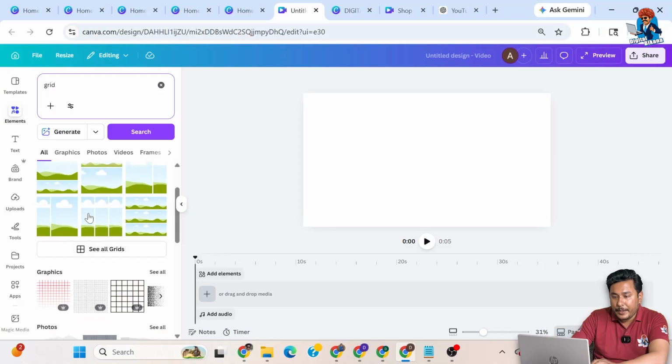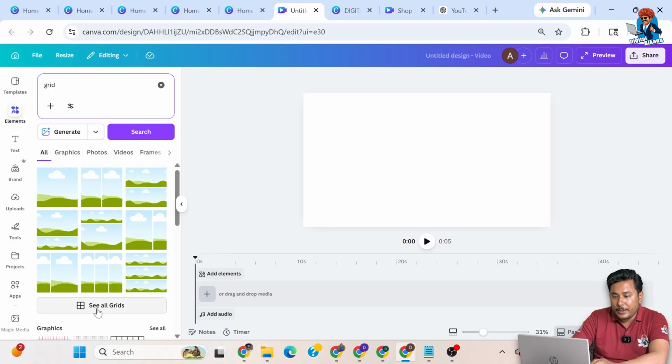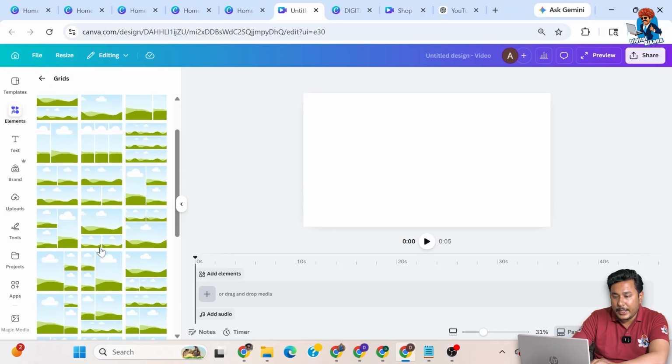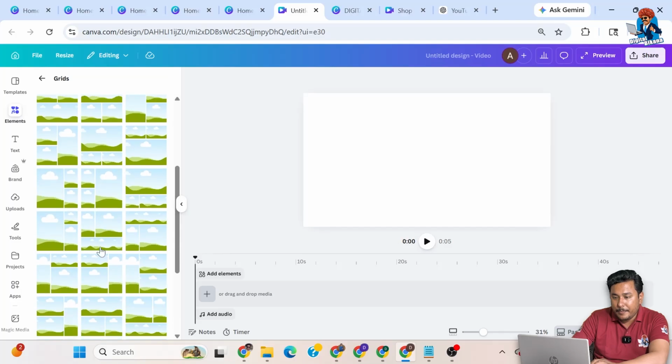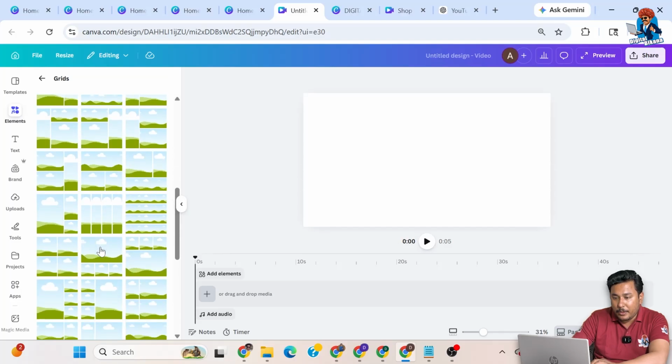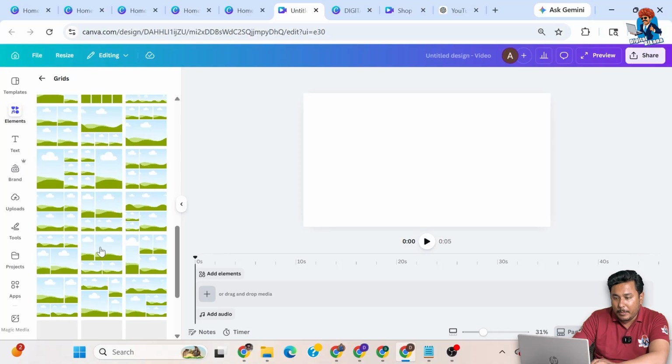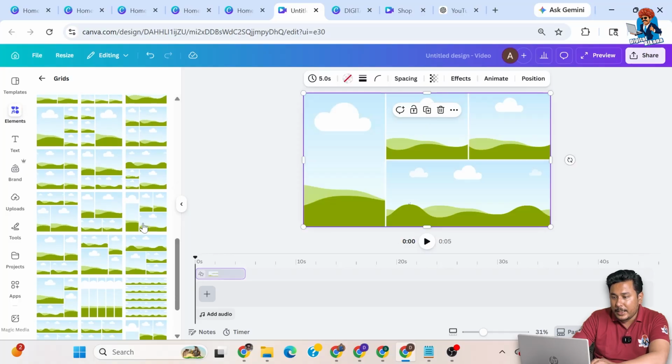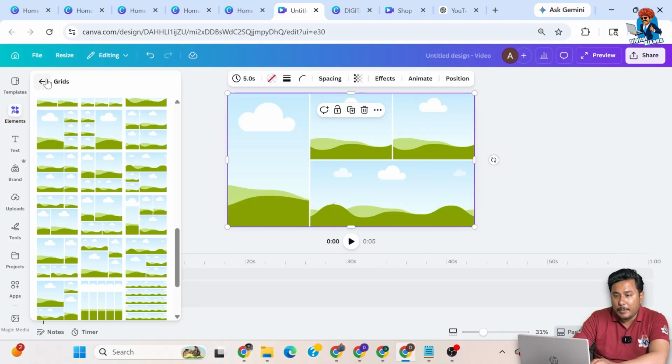Okay, now we have grids, so we are going to click on see all grids, and here there are lots of kinds of grids available, so you can select any of them and then simply go to the elements.